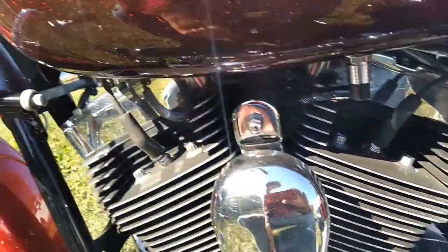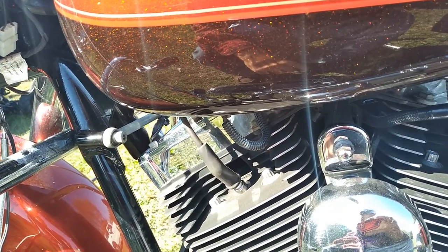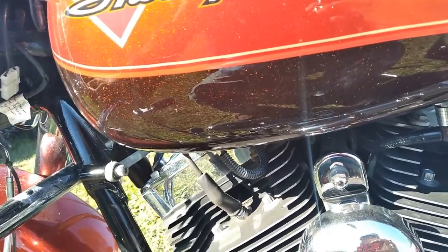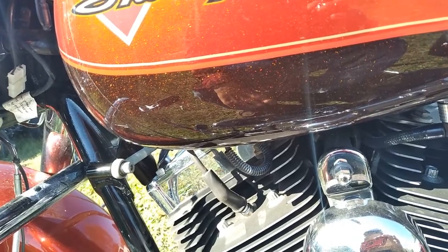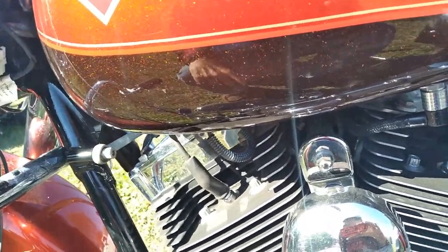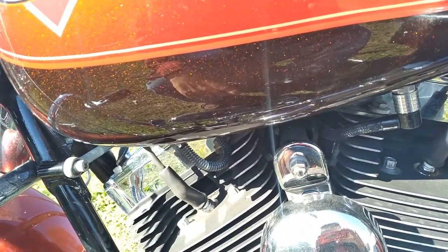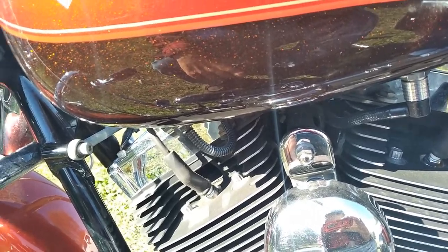Steering head bearings. On these baggers, you jack it up and do a fall away on it, or a swing. I think it should swing back. Take the cable off and the front end jacked up. It should, I think, swing 3 times. You just take it to lock and then let it fly, and it should go 1, 2, 3 and center back up in the center on the bagger. Or on any other models, you do a fall away, and it should be like 1 to 2 inches fall away.